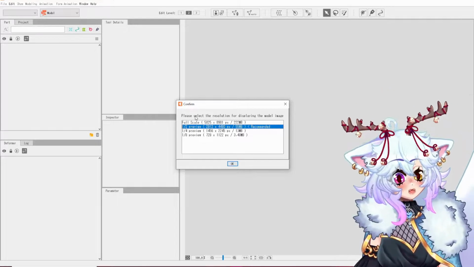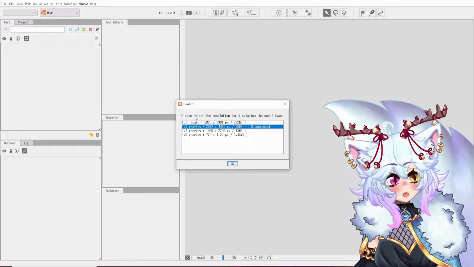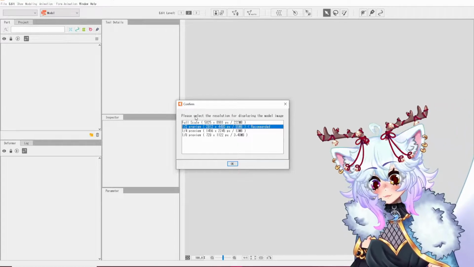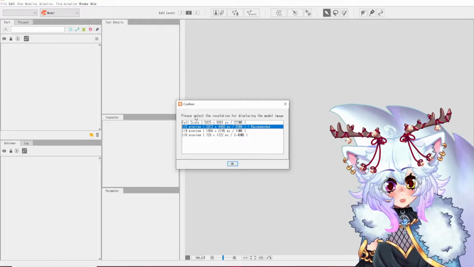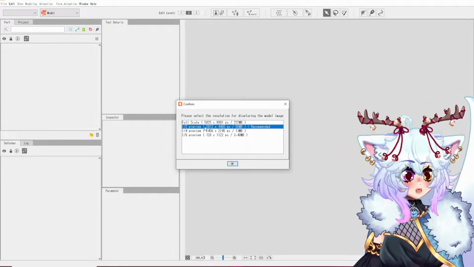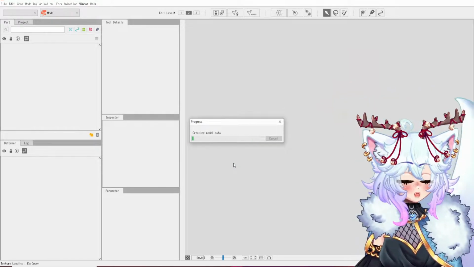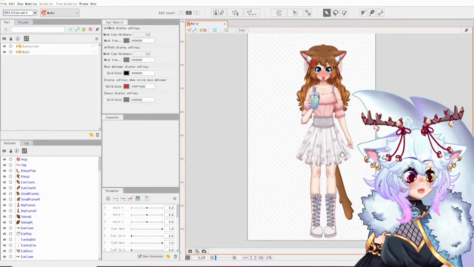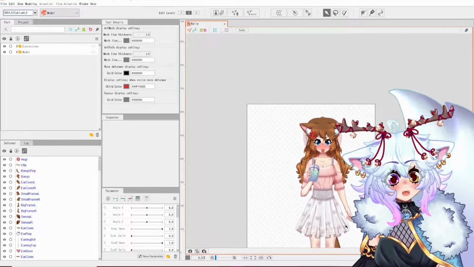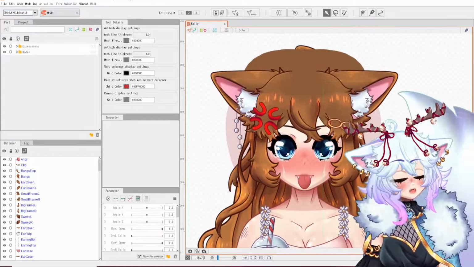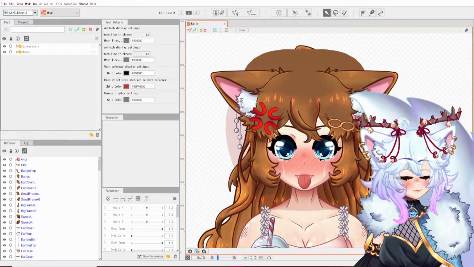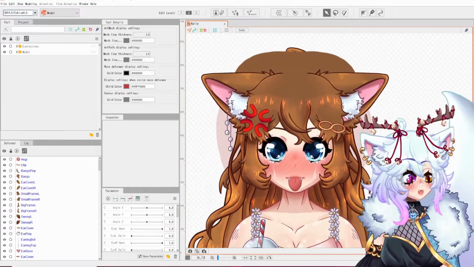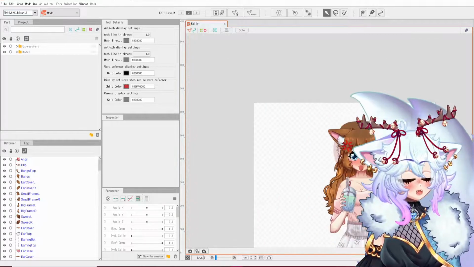Like my models are huge and I tend to draw them on like an 8000 by 8000 canvas, which means they can be really, really laggy to preview when you are rigging. But I'll do what it's recommended to me. If your model is smaller, you don't have to worry about such things. It should be fine. I don't know if your model looks anything like mine when you first turn it on, but all your emotes should be active, so your character should look like it's having a panic attack, which is great, you know? Nothing like a panic attack to start off rigging.